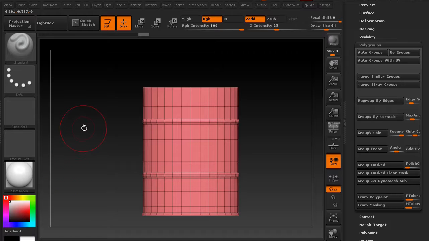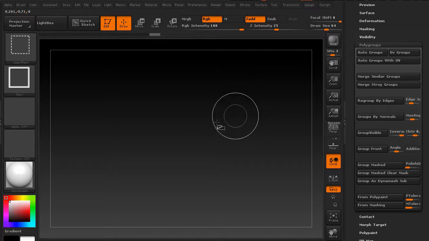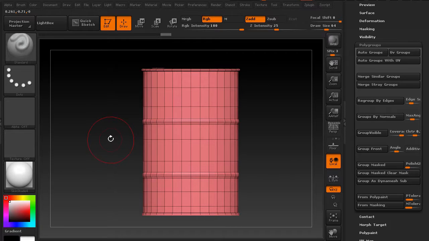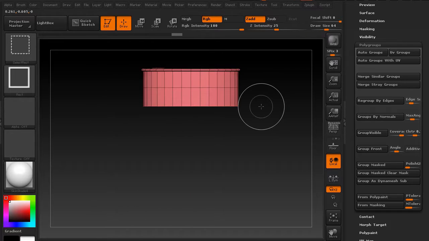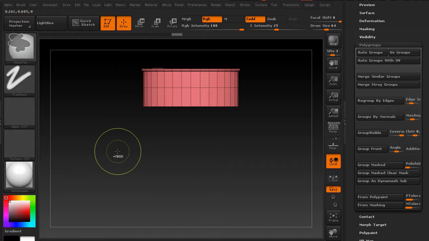Well, it's very simple. Control Shift is my selection marquee. As you can see, it changed to a select rectangle, but it allows me to select items out of the model and bring them back, bring them forward, etc. I can do this with the model just to sculpt on it, or if I want to create polygroups, and I do quite a bit, this is one of those tools that I use a lot. So again, Control Shift, I'm going to click it, see how it's all nice and green. All right, I'm going to hit Control W. Well, you can see that just changed color.